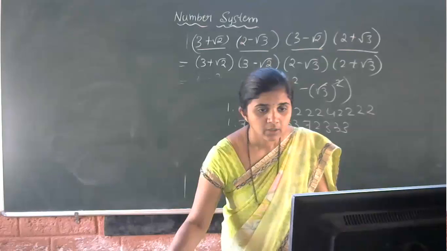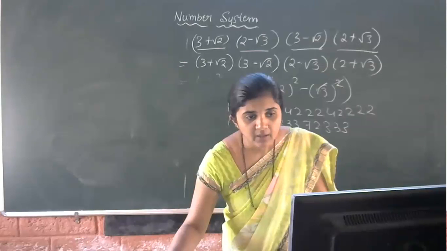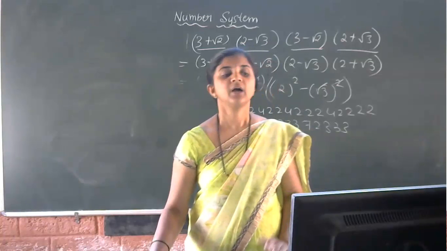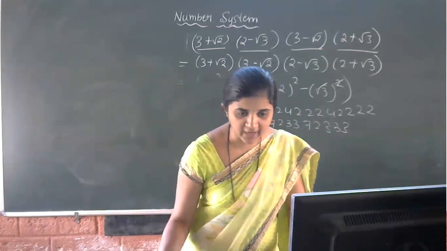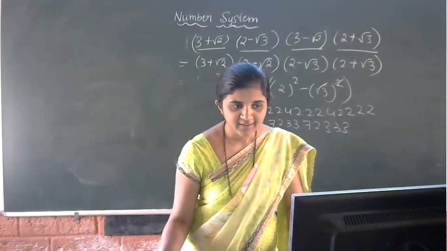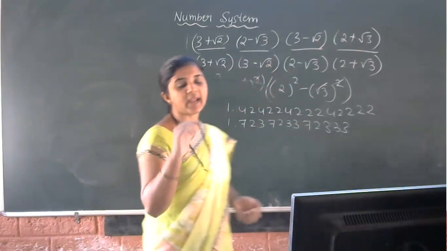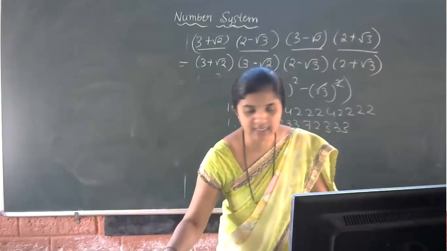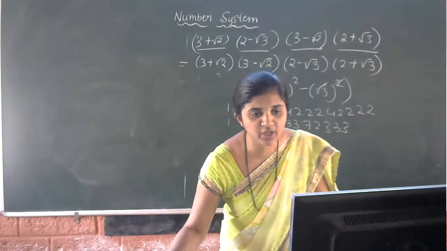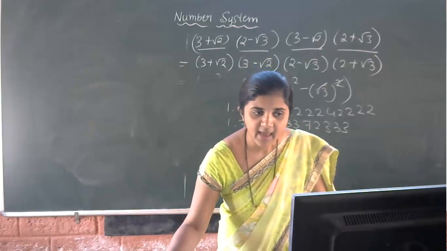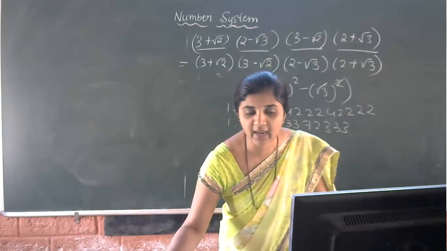Mataji, but in the question it is not root 2, right? What is it actually? Only 2, Mataji. Only 2 that one. Okay, then root 3 and 2 we have to write. Okay, then we can also solve the problem, no? If it is root 3 and root 2 also, just consider, this is root 3 and root 2. Okay, root 3 and root 2.